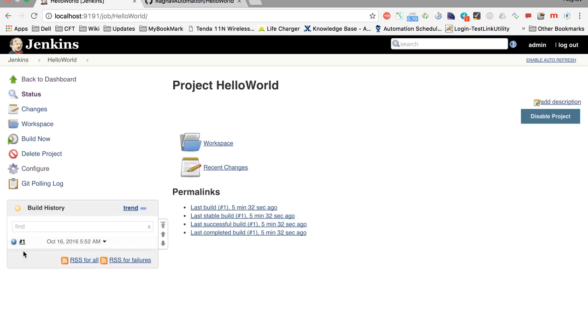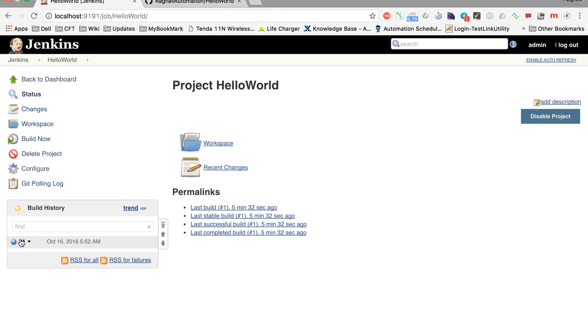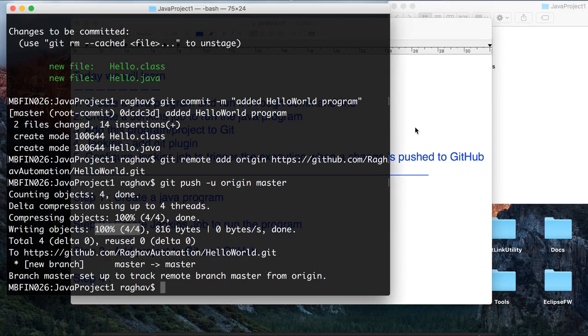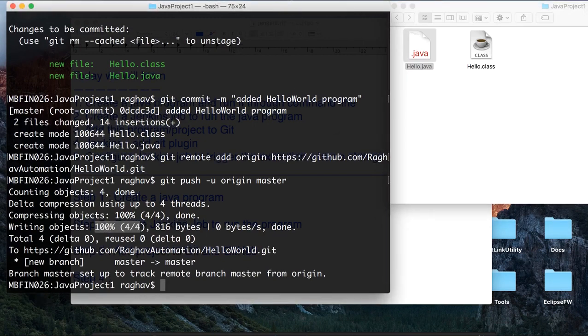Okay, as of now you can see there is just one iteration and execution of this job which we have done manually. The next iteration will happen whenever we make any changes and push to our GitHub. So let us do some changes. Let me just create a new file here. I will say touch.